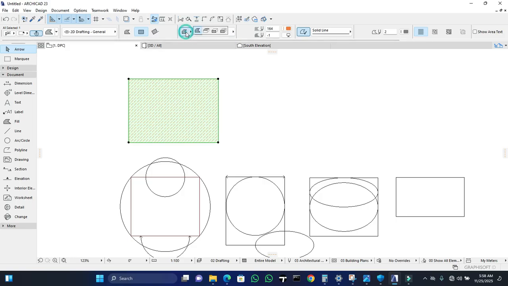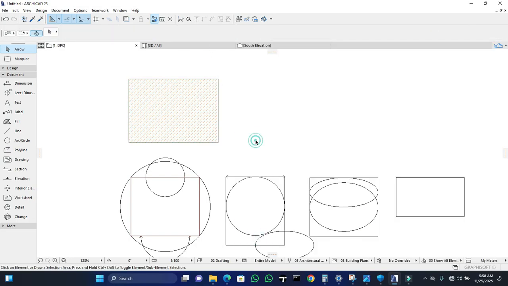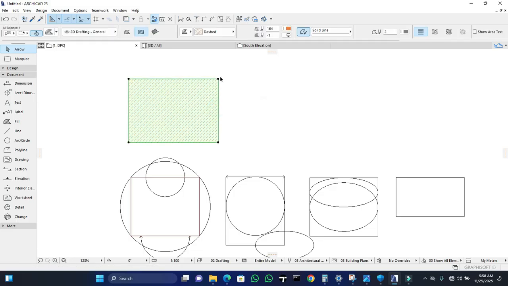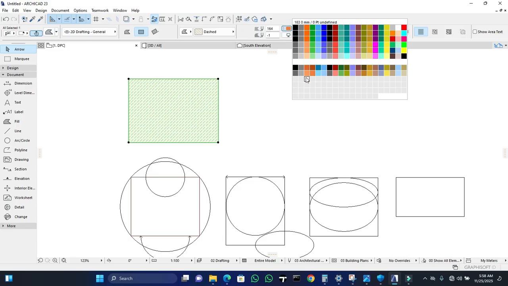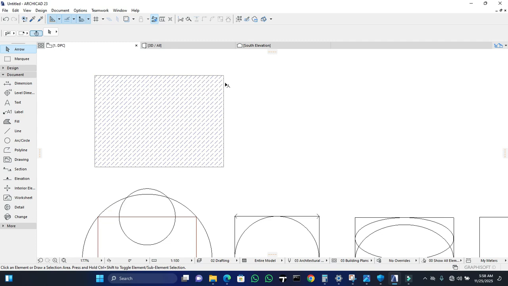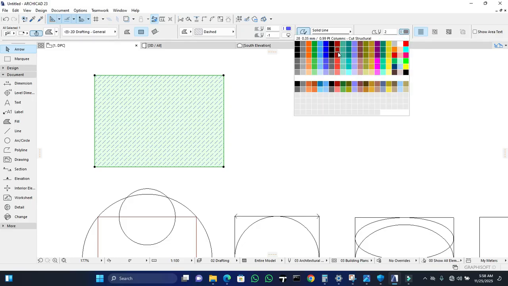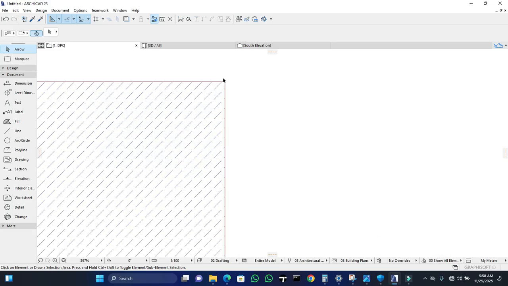Now with the first general category checked, the fill that's there is dashed. So dashed, as you can see, at an angle, that's what it gives you. You can change the fill color to, let's say, blue. You can change the fill boundary color. Here you can find it. So let's say red. So it's red.